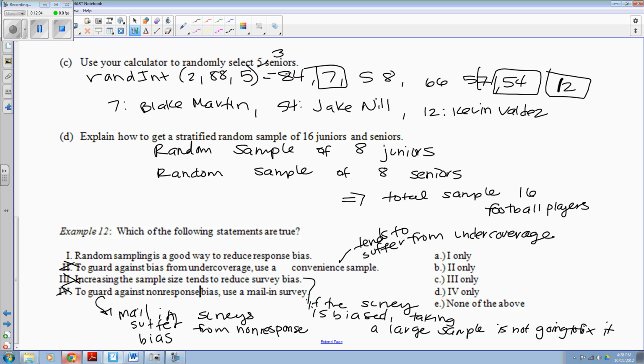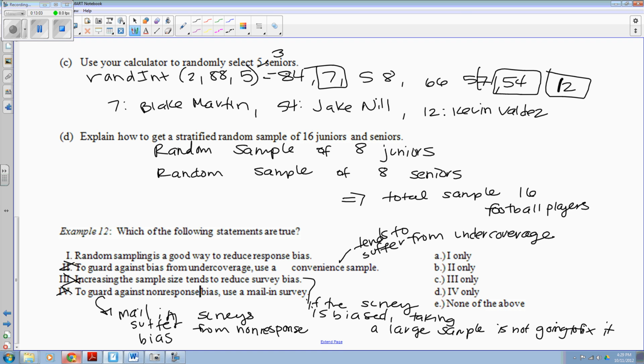Okay, we've crossed out all our multiple choice options over there on the right. So random sampling is a good way to reduce response bias. Okay, what is response bias? Because random sampling is good. That's one of the things that we want to do is random sampling. It's a good way to reduce response bias. So what does response bias mean? Response bias is when whoever's asking the question is influencing how people are responding, either by their behavior or how they're re-explaining the question, or somehow they're influencing how people are responding. So the random sampling technique is good, but if you're asking questions in a flawed manner, just because you took a random sample, that's not going to fix the response bias.